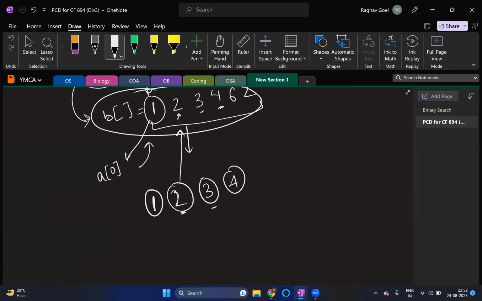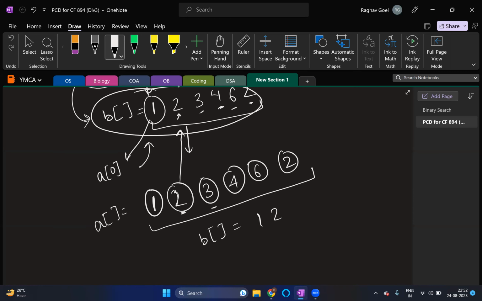So it would also be included in the array B. Now coming to the next problem, again the same thing. Now coming up to the next element, which is less than 6. If I just place it directly here, and if you assume this to be our array A and try to create the array B as stated in the problem, we will only have 1, 2, 3, 4, 6. You won't have 2 there, but you want to include 2 also.